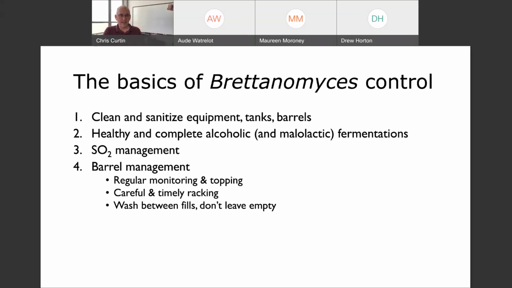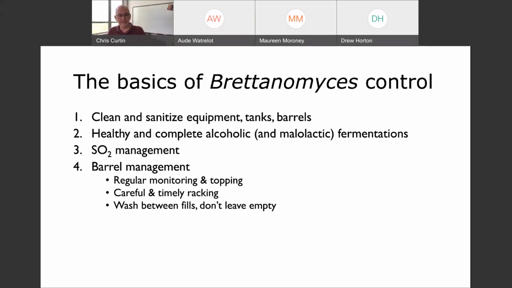A good practice is to keep your topping wine with fairly high levels of sulfur dioxide, like 250, 300 ppm, because it's going to get diluted in the barrel anyway, but it's going to reduce the risk that the topping wine you're using is a vehicle to transfer Brettanomyces. Careful and timely racking is important. Careful in the sense that you don't want to introduce too much oxygen to your wine. Brettanomyces will grow happily with very little oxygen, but it will grow much, much faster if you give it a little bump along by introducing some oxygen.